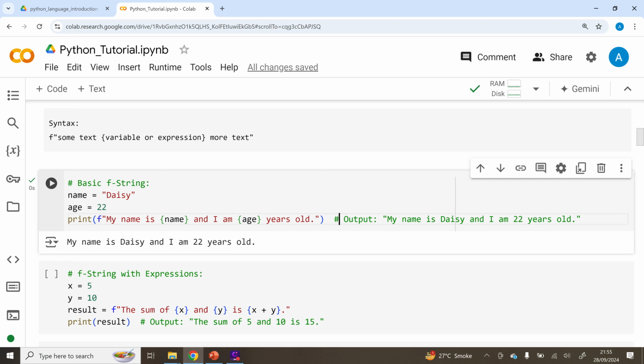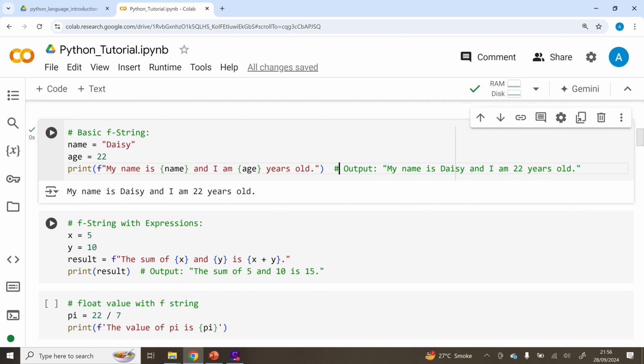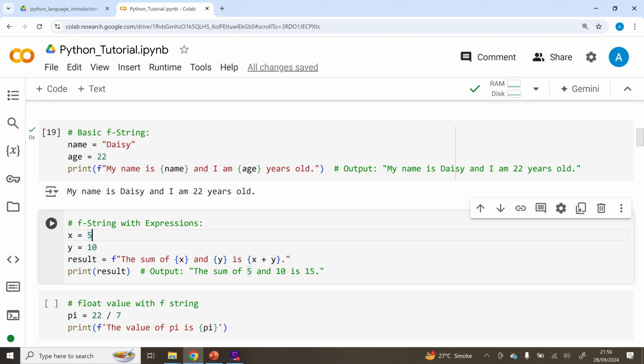I didn't have to separate the values by a comma, as we saw in the basic functionality of the print function in the previous video. Here we can include any variable or expression. What can be an expression? I have a variable x that has the value 5, and another variable y that has the value 10, and I want to print the sum of x and y. It's just like adding two variables, as we all did in school. I want to print the result in this format.